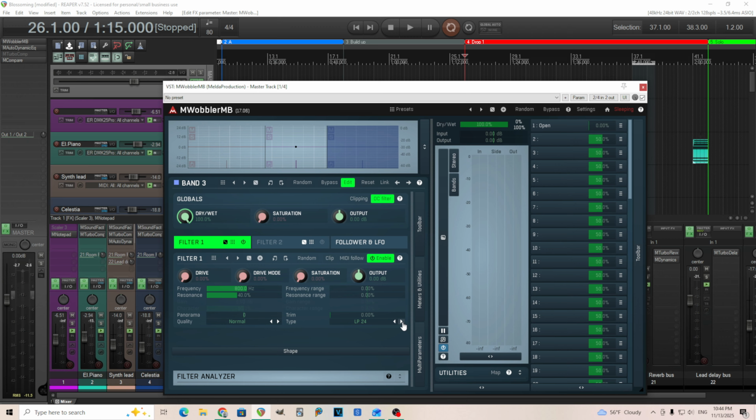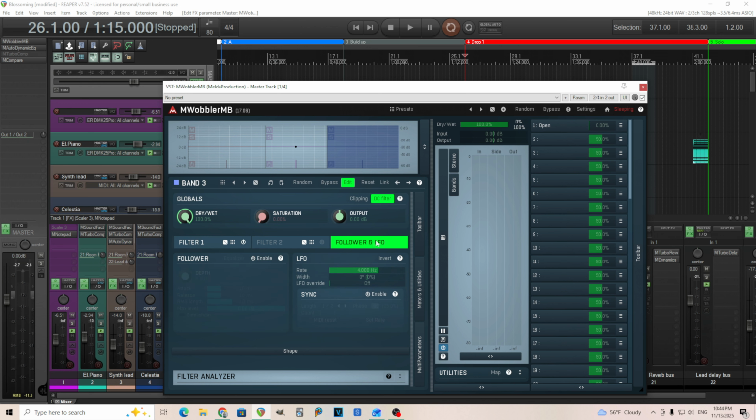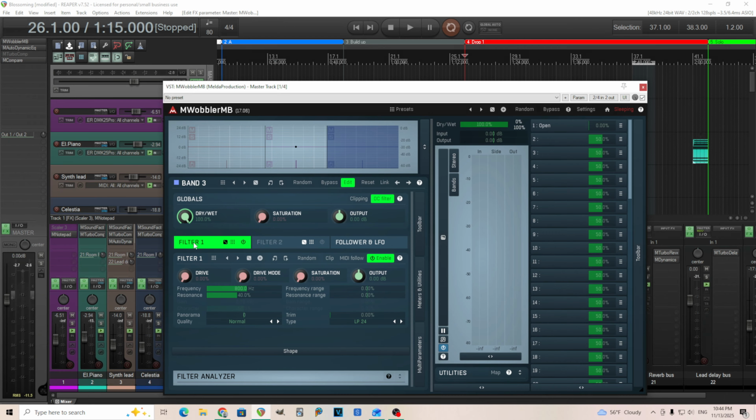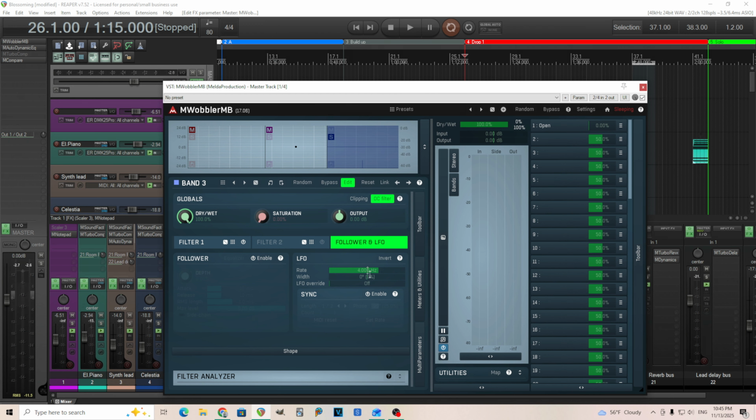I'll set this also as a low pass filter, and this time, instead of hooking it up here, let's just have it work with an LFO, sync to tempo. So actually, let's start here. I'll leave the resonance, bring it down here, and let's put some movement on it. Move the resonance up a bit, and I'm going to bring this frequency down, and I want to bring this all the way up. Let me see if I solo this band. This will work well. And what I want to do here is use this LFO that's contained inside here.